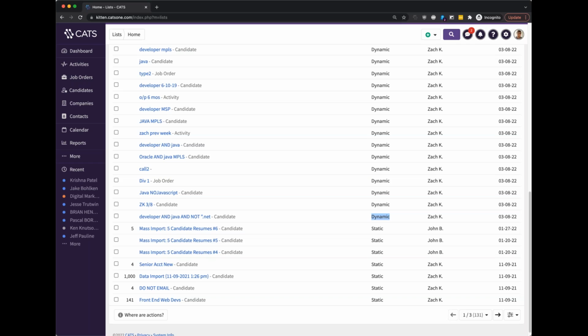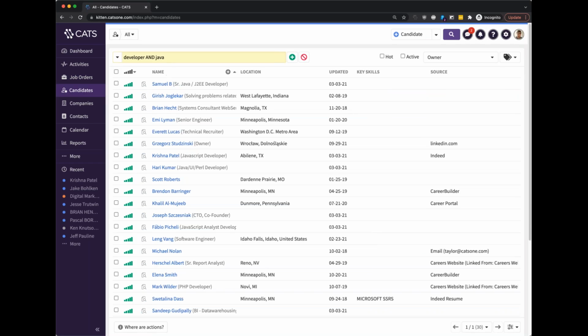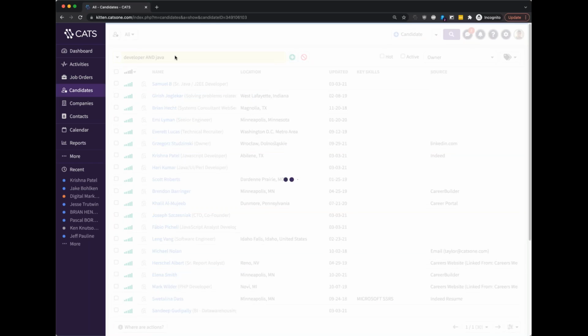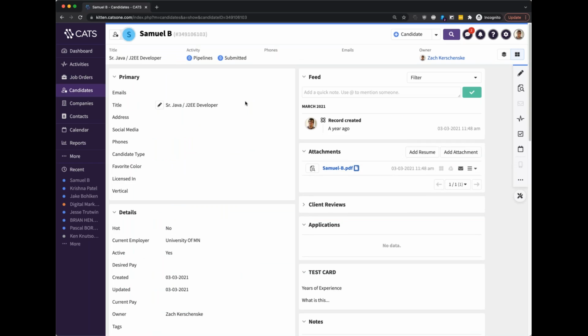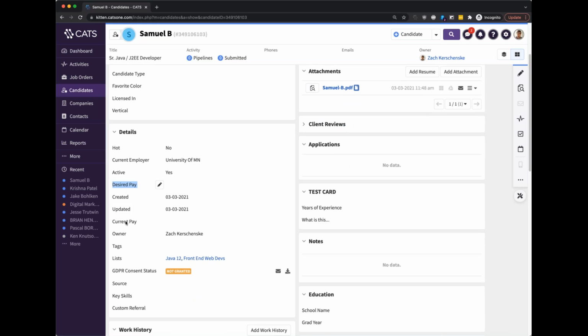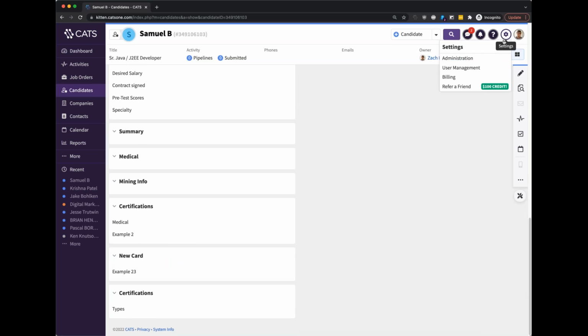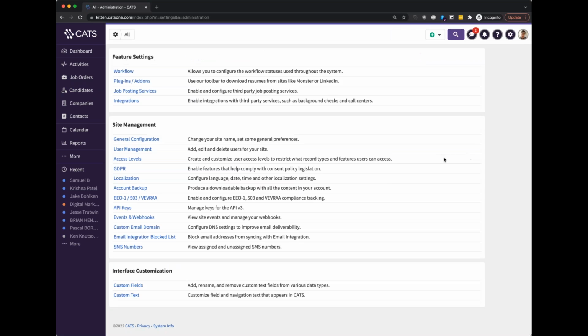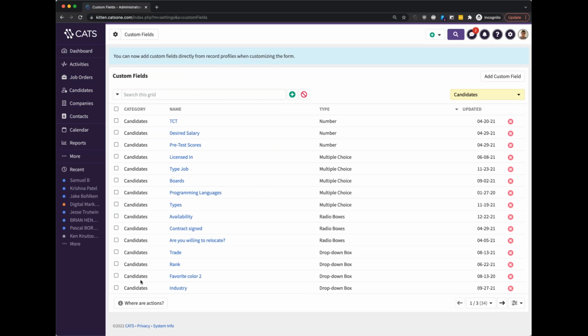I had a question, how would you search a pay rate or salary range? A lot of that is going to depend on how you get that into your system. Most of the time that's not going to be on someone's resume, so typing it in here isn't going to be a great way to do so. There's a desired pay. There's a current pay. Again, those may be custom fields that are built into this particular database. I can let you know if I hop over here.